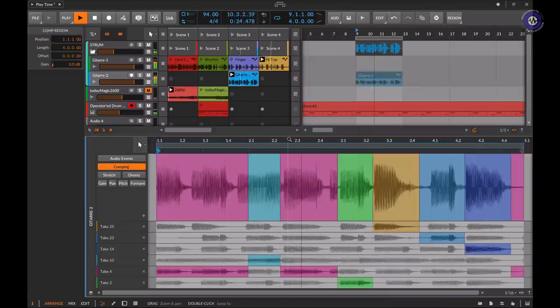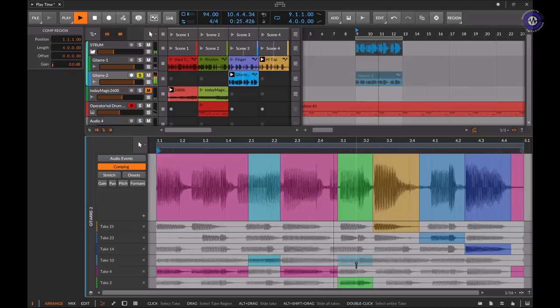Now, I've got this same clip happening inside of the launcher. That means a couple of things. It means you can also record new comp material in a cycle recording way, either in the arranger or in the launcher. It's up to you. Wherever you're working, wherever you're comfortable, that's all supported now. So we could dig into this feature a little bit the way you would see it starting from scratch.